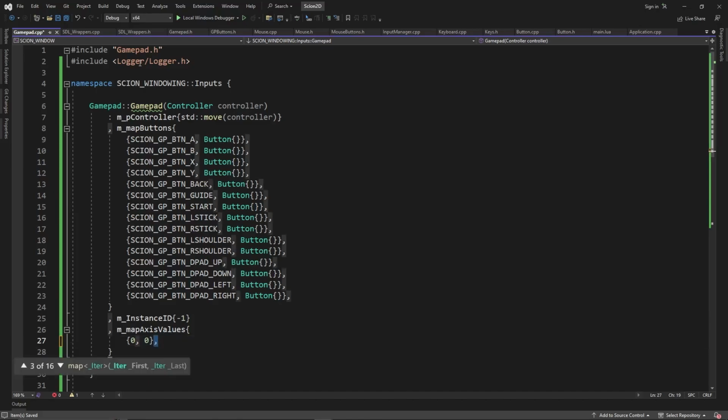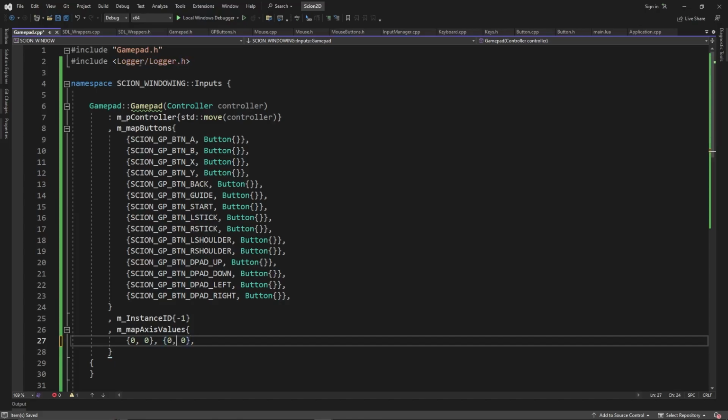And we'll just copy this. 1. And these are the axes values. So it's axis 1, axis 2, axis 3, 4 and 5. Now, if you have more or less, you're going to have to accommodate for that, but we're not going to do that right now.